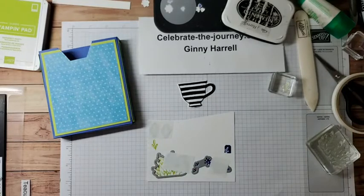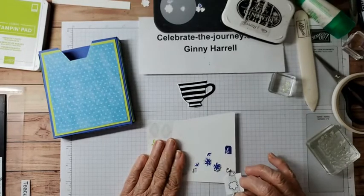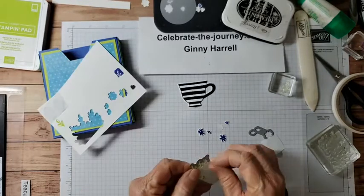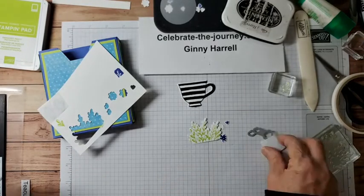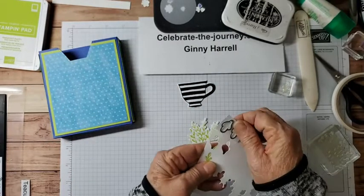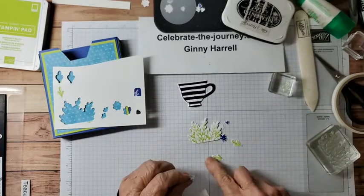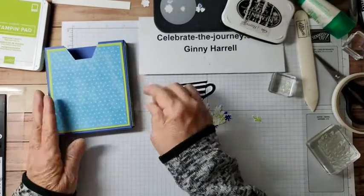There, our pot looks great. Our cup. What do I want to call it? A teapot. And our little flowers. Nice and cute. That came out all right. Put all these back on my plate. Now this is the tricky one. I don't know if we lined those up very good. That one looks fabulous. That one will work. It'll work. Okay. So now we're ready to decorate our box.